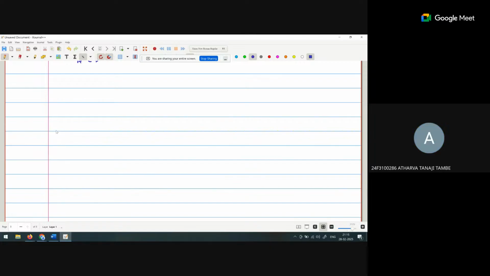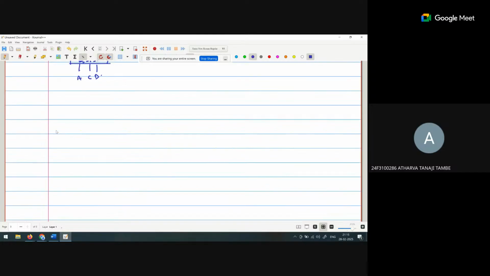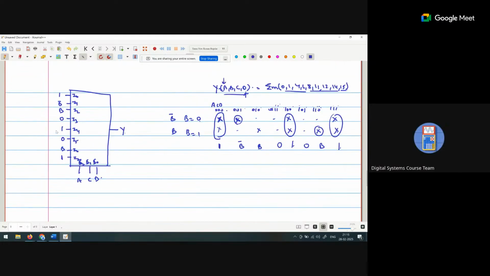No. So sir, similarly, we can do it with the 2:1 multiplexer. The problem with the 2:1 is that you have only one select line, so 1 is the select line and 3 is the input. So you require more gates initially before applying them at the input part. So it will become a little bit more complex.